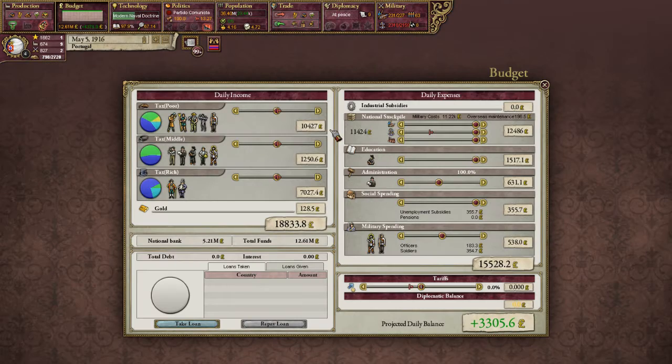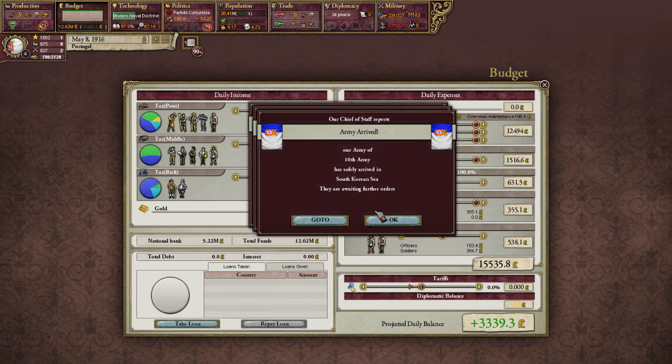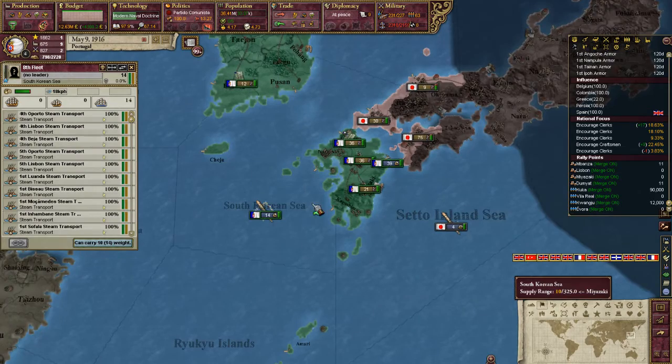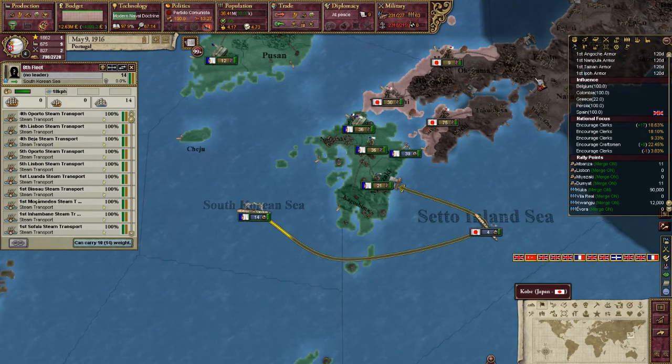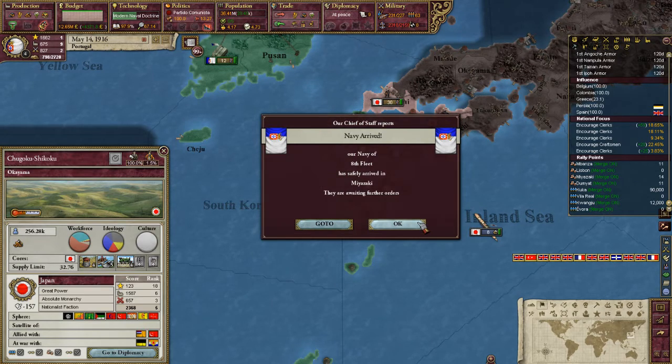Because great wars are great. Yeah, I'll be friends with Algeria. Okay. Japan, what's your situation right now?